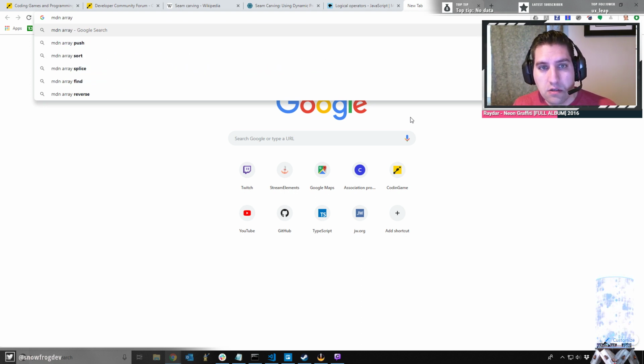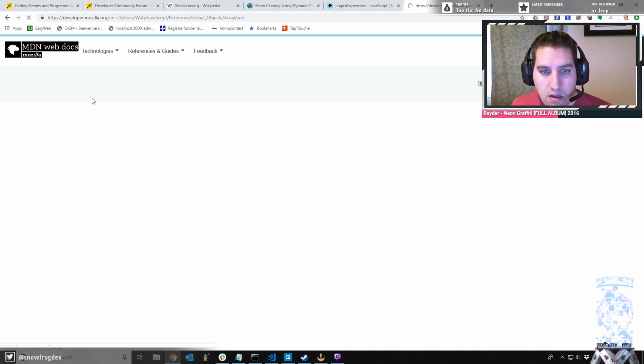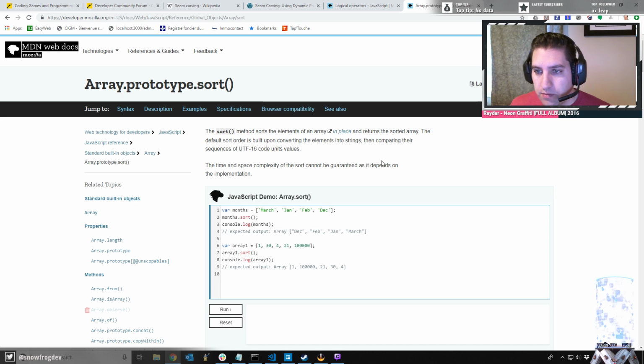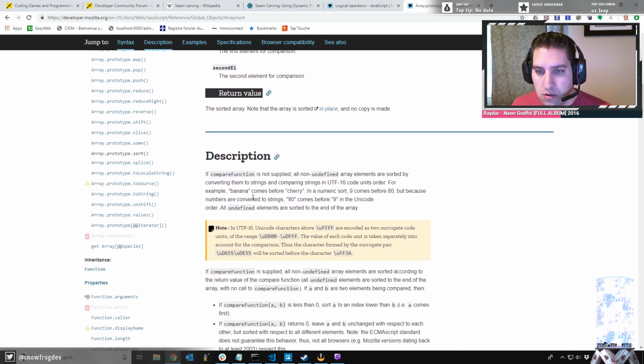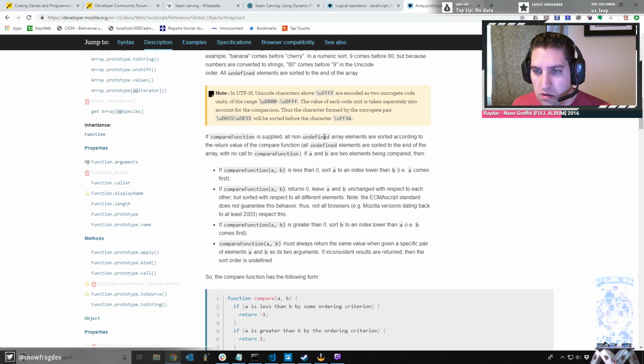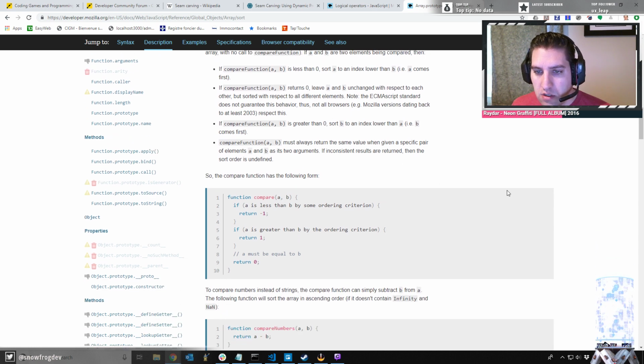So array.sort, that's the one. The default sort order is built upon converting the elements into strings, then comparing their sequences of UTF-16 code unit values. If not supplied, all non-undefined elements are sorted according to the return value of the compare function.